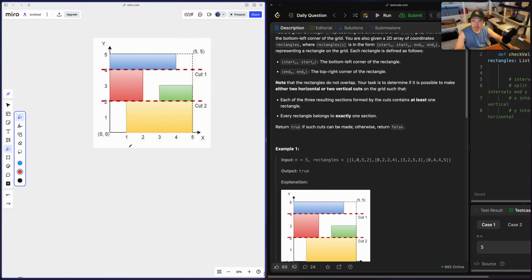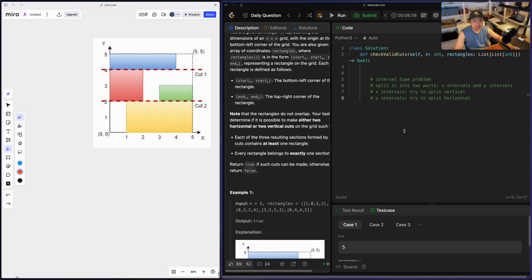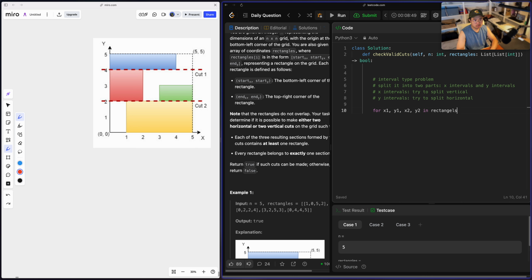Let me get these intervals separated to start. For x1, y1, x2, y2 in rectangles.